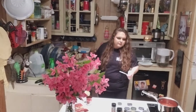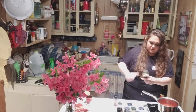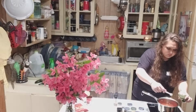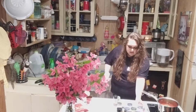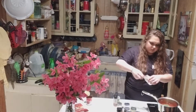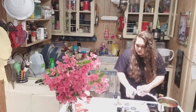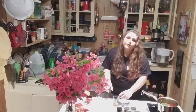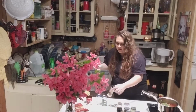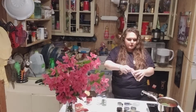We're gonna do half a teaspoon. Anyway, alright. We're gonna do a teaspoon of parsley, a teaspoon of garlic salt. If you don't want it as salty, only use half a teaspoon. But all I have is a half teaspoon right here. I can't find my full teaspoon, so that's why we're using 2 of a half teaspoon.